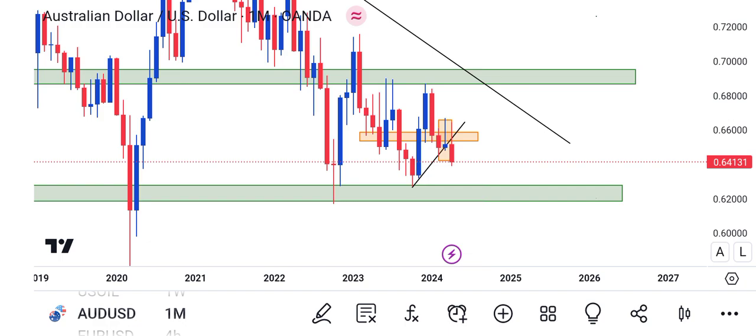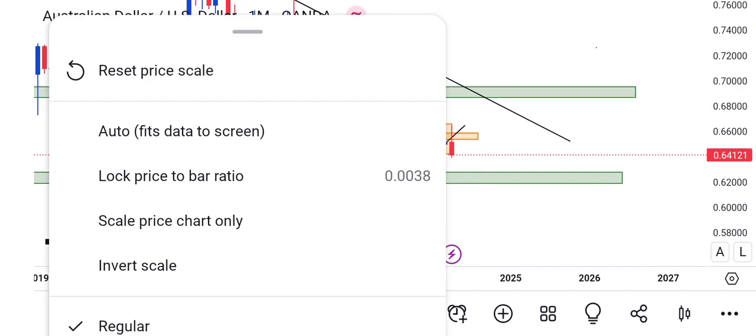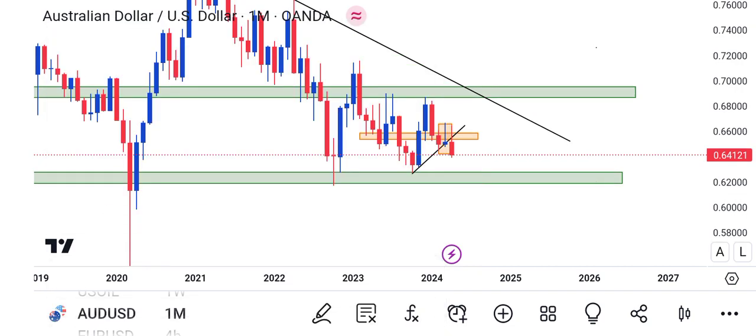And in this video, I would be analyzing forex pairs. And the pair we're having on our screen right now is AUD. To those who have been watching my YouTube videos, you all know that AUD is in a downtrend. And in a downtrend, we're only going to be looking for sell opportunities. And now the overall trend is bearish.